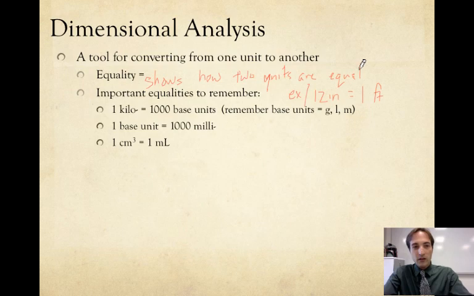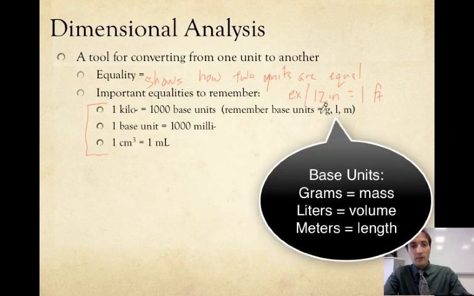Now, we talked about in the previous video that we don't use inches and feet, we use SI units in science. So the equalities that we need to know are different. What I've done here is I have written 3 equalities that you need to know. Memorize these, catalog them away. I know memorizing is rough, but there's 3 of them. We've talked about 2 of them already: 1 kilo is equal to 1,000 base units. Remember, base units can be anything like a gram, a liter, a meter, etc. And a base unit is equal to 1,000 milli-units, whatever they may be, millimeters, milligrams, milliliters.